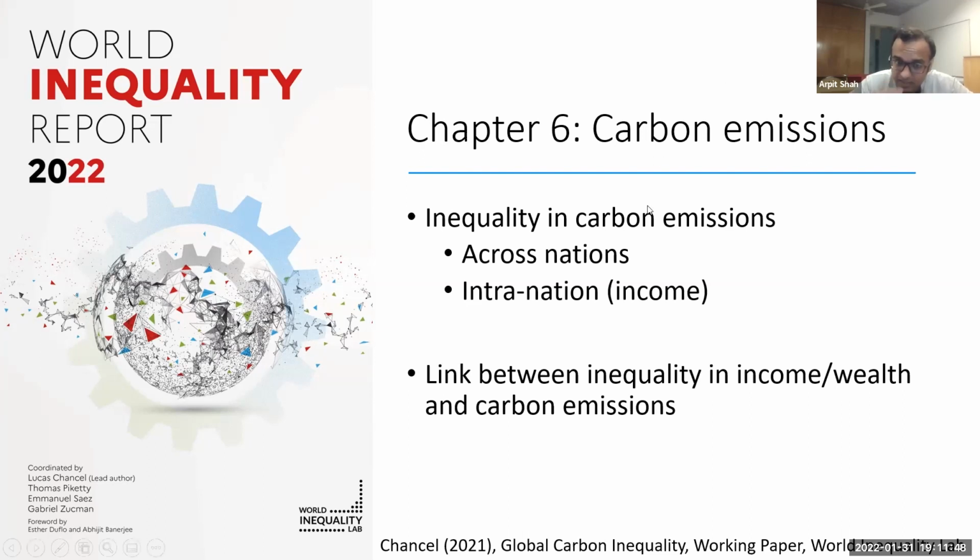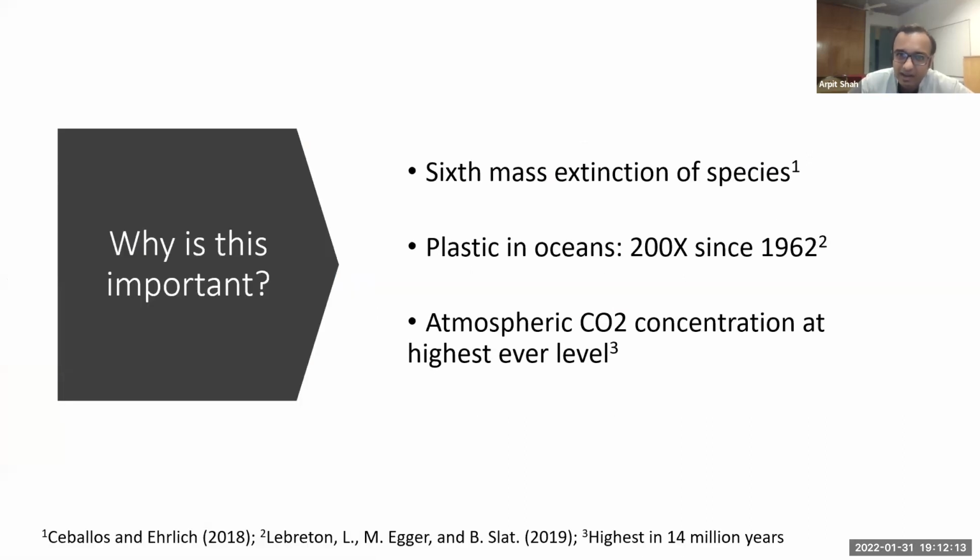But what it does is systematically link inequality in income and wealth to carbon emissions, for almost the entire universe of countries. So they cover almost 95 to 96% of the world population. So this is the first systematic assessment of carbon emission inequality, which itself adds value because it has policy implications, which I'll talk about later. And why are carbon emissions and inequality in carbon emissions important to talk about right now?